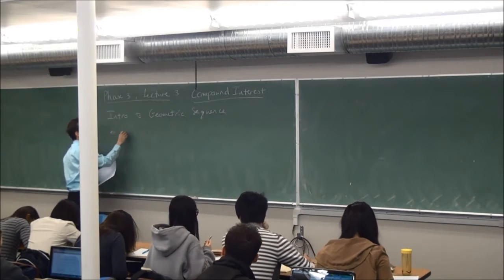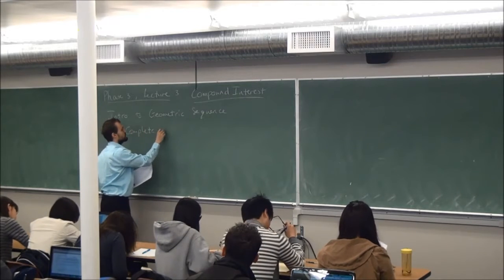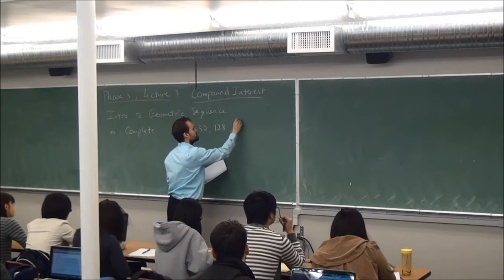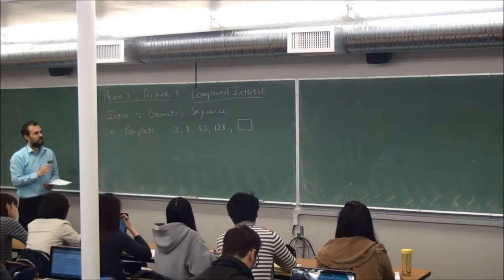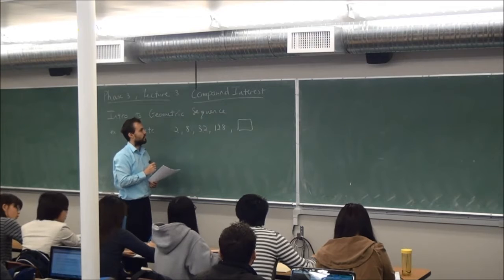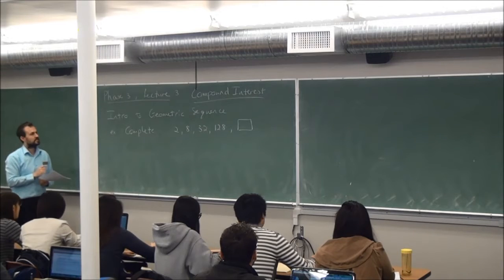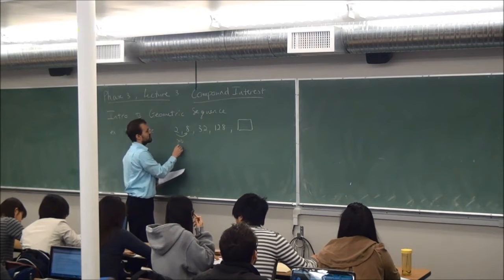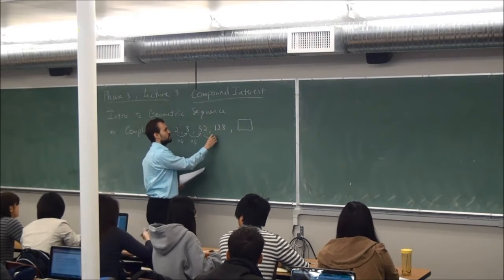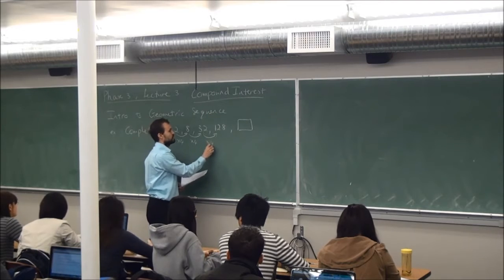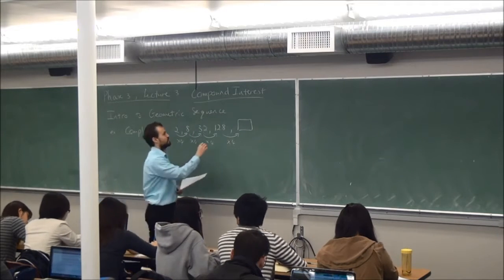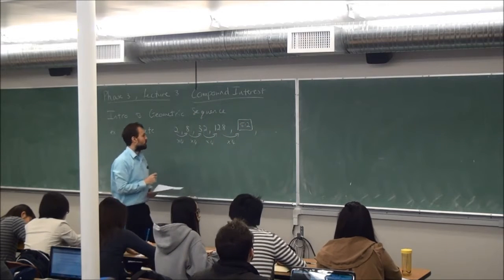So, simple example. Find the next number in the sequence or complete the pattern in 2, 8, 32, 128. What's the next one? Now they grow pretty quickly, so adding the same thing every time is just not going to do it. What could I do instead of adding? Multiply by 4, it seems, for this one. 2 times 4 is 8. Does that still work? 8 times 4 is 32. 32 times 4? Yeah. Sure. So if I follow this pattern, what is the next number? 512. So I get a different type of sequence, and I can continue if I want to.